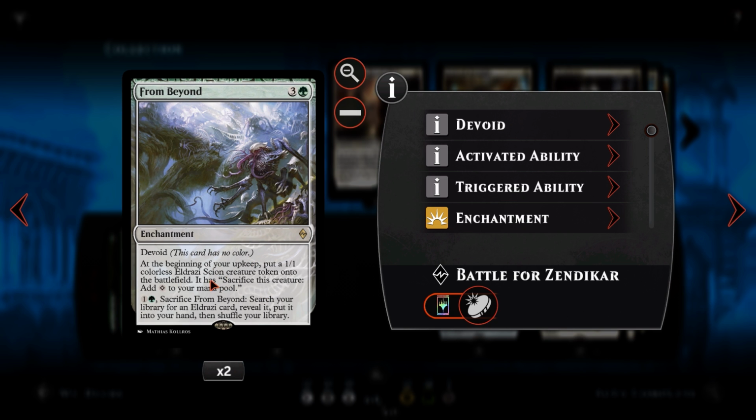Alternatively though, every single time we use the mana from a Scion, we're getting a counter on our Bloodbriar, so we can sack our entire board of our Scions, get tons of counters on our Bloodbriar, so it's a great way to sacrifice stuff and progress the board.